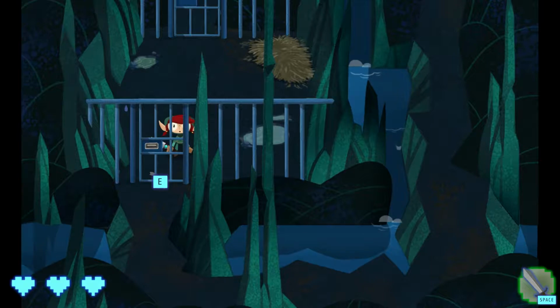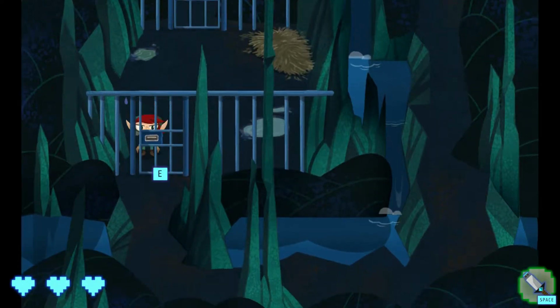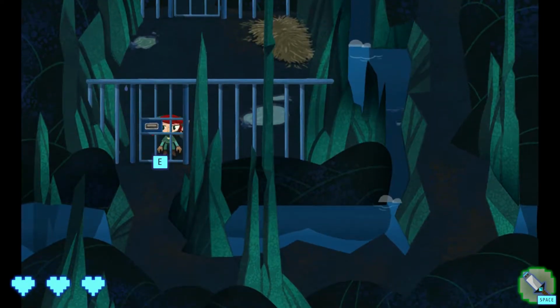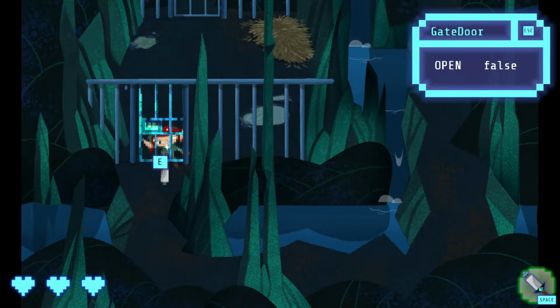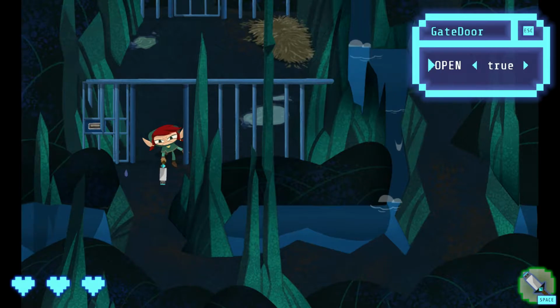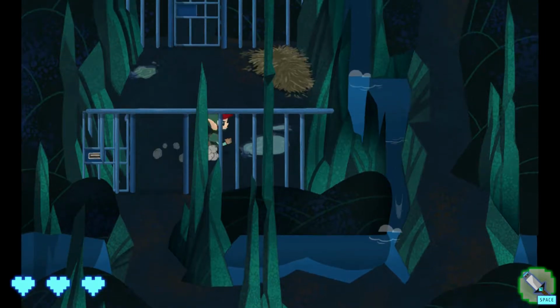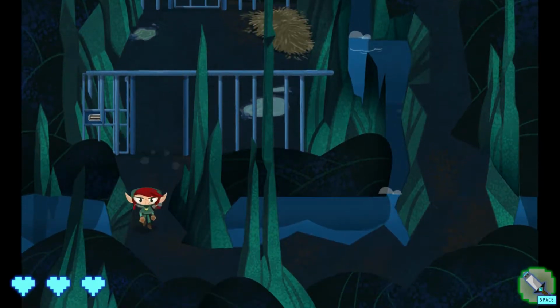Yeah. Uh-oh. That didn't work well. Ack! Did I break it? Was that part supposed to come off? No, pretty sure it wasn't. Oh, but what does that reveal? Here we go. Wait. Gate open. See? Just like that. We hacked it. Easy. That's obviously only one parameter we need to change.